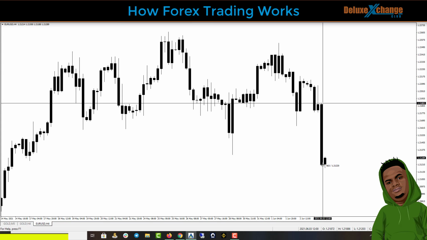Within this 4 hour period, this market dropped 66 points or pips, however you want to call it. That was the change that happened over the period of time, and that's what each of these candles measures. The smaller ones mean they moved less within that 4 hour period, and the larger ones moved more. As a trader, what you want to capture is movement. Whether the market is going up or down, your aim is how do I enter this market to execute a successful trade?